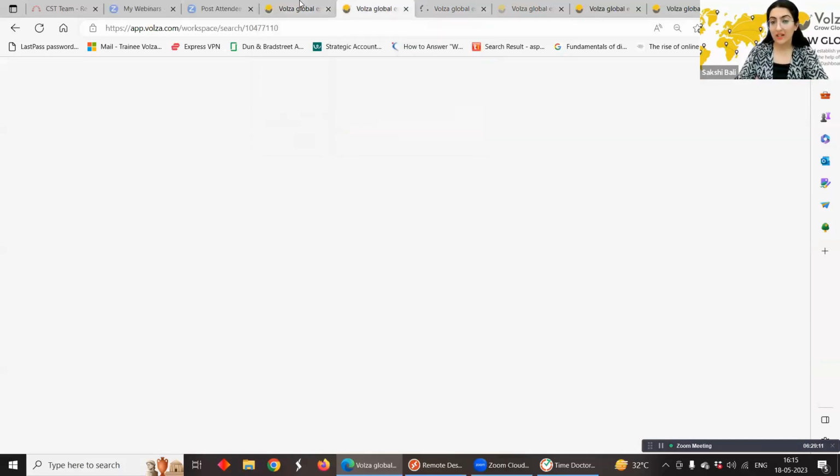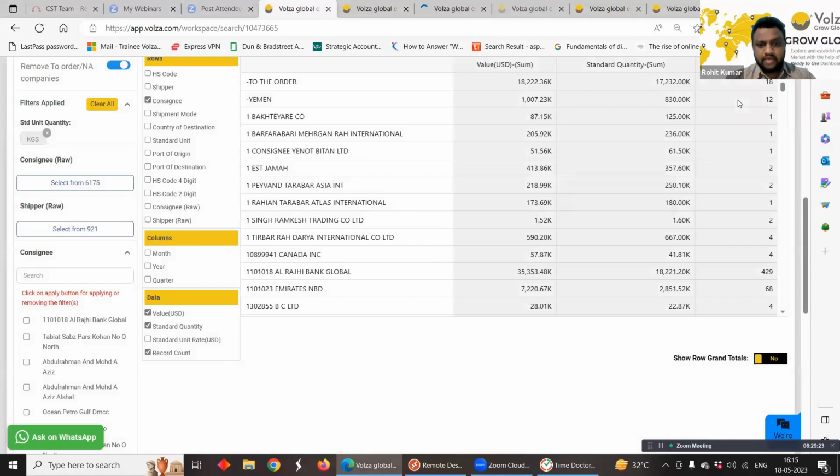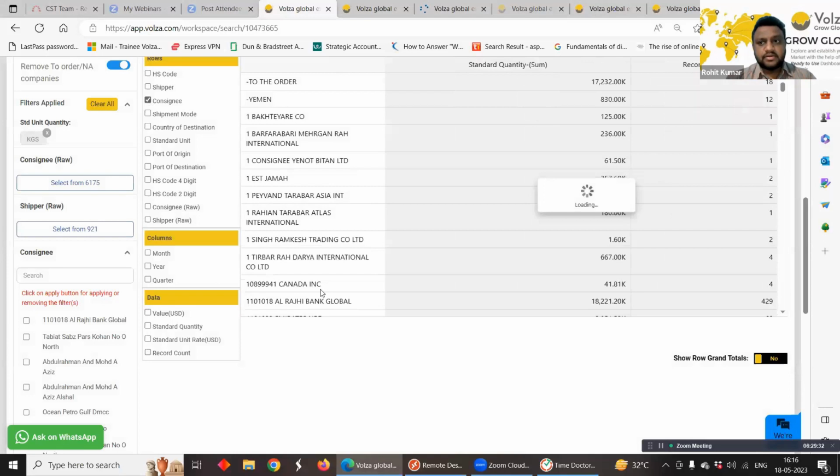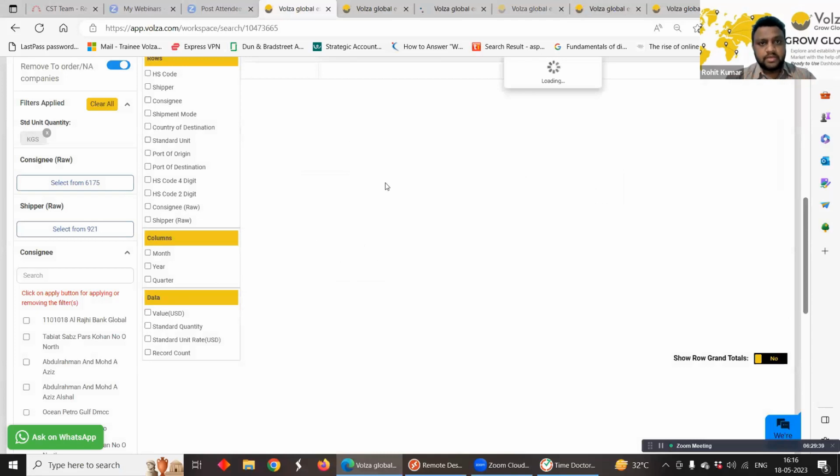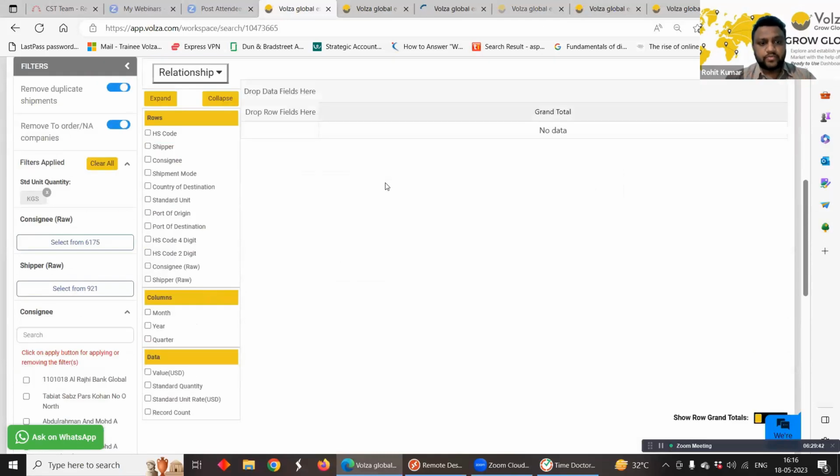Meanwhile, Rohit, can we address the queries that we have in the chat box from our customers? Sure, Sakshi. So we have a query related to sorting. That we will cover in the later part of the session. We can do the sorting on the basis of different parameters: value, quantity, unit rates. We can sort that easily. So yes, please be on the session as we'll cover that area too. Thank you. Sakshi, please continue.